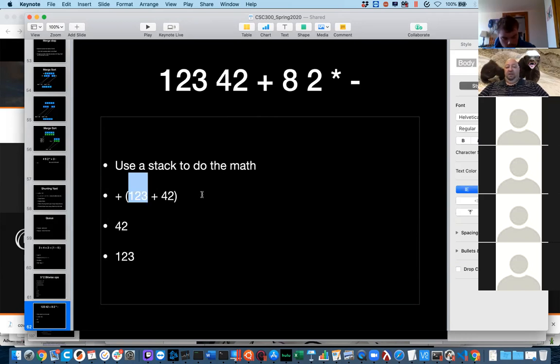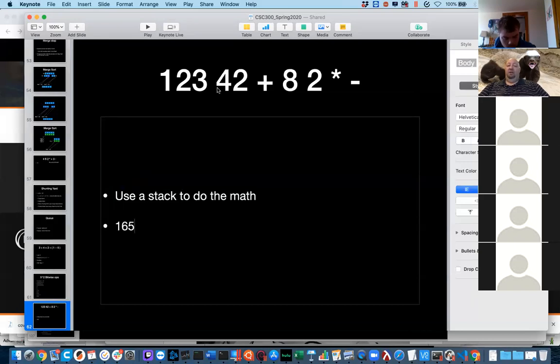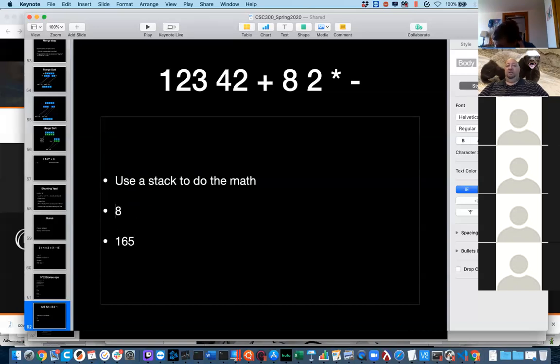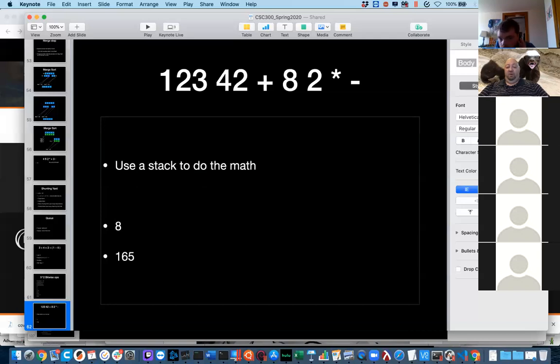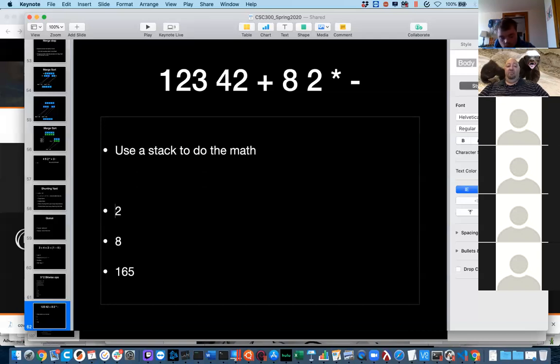All right, so this is going to give us a 165 that we then push back onto the stack. So we have the empty stack there, push that back on. Then we hit an 8. What do we do with numbers? We push it onto the stack. Then we hit a 2. We push it onto the stack. Then we hit a multiplication.